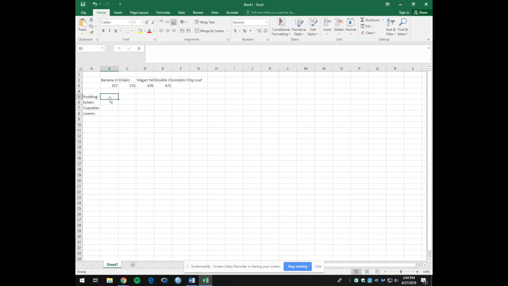The column. So in this case, you do the same data points. So 327, 572 eclairs, 876, and 671. Okay. It doesn't matter which way you enter it, as long as it makes sense to you.